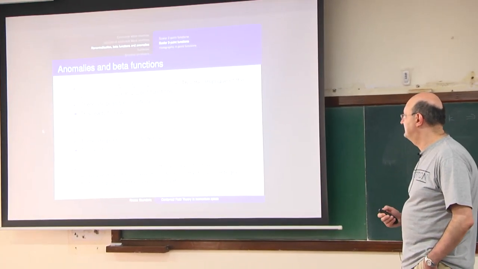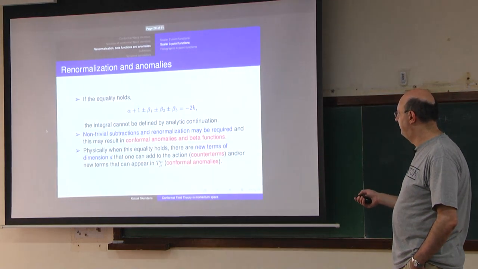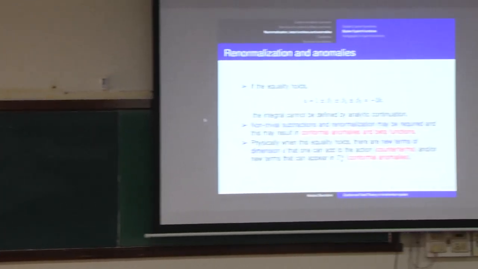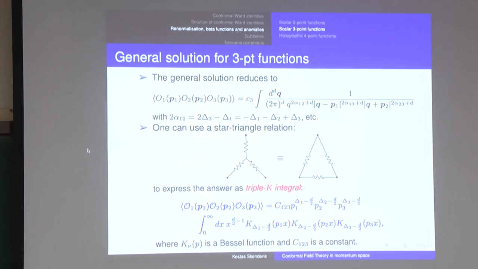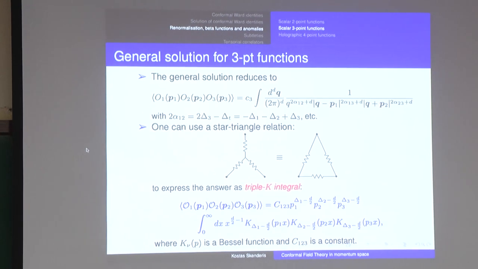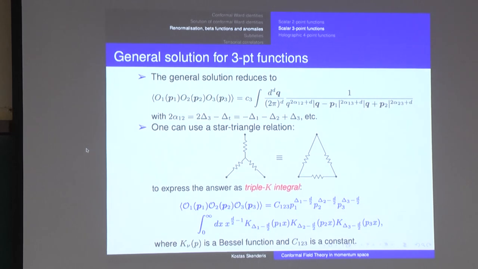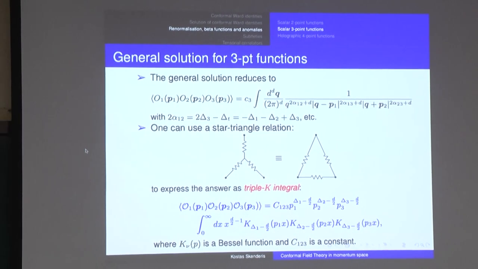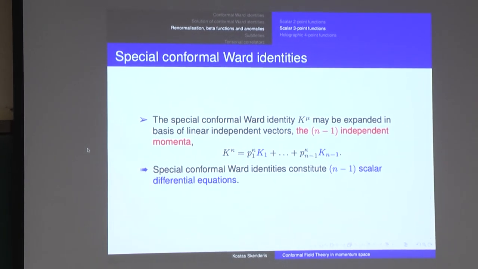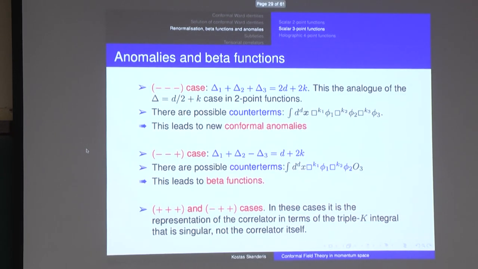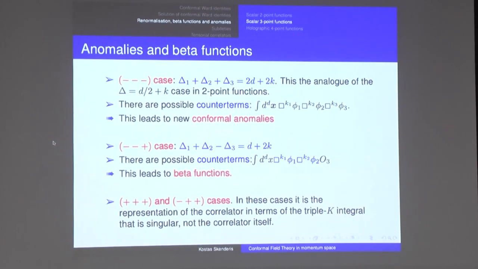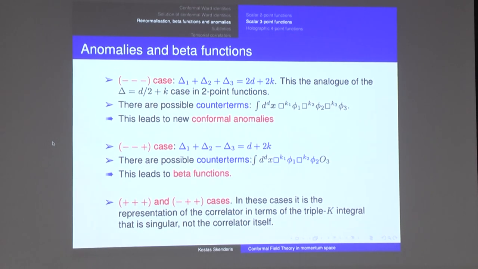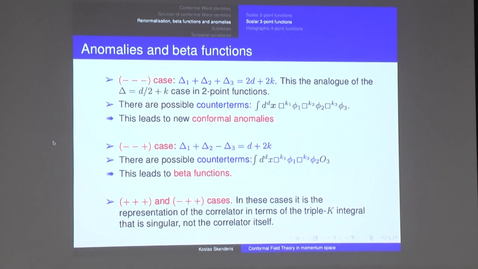Okay, so let's make the cases a little more precise. If I choose the sign minus minus minus, where the minus refers to this minus here, then you can rewrite this relation. So you can see alpha and beta in the three-point function. Alpha was d over 2 minus 1, and then the betas was this one. Now if you use these values and put them here, then you see the sum of the dimensions is equal to twice the space-time dimension plus an even integer. That's the direct analog of the case we saw in the two-point functions. So in this case, there is a new term of dimension d, which is constructed from these sources, and this leads to a new conformal anomaly. So that's the direct analog of that.